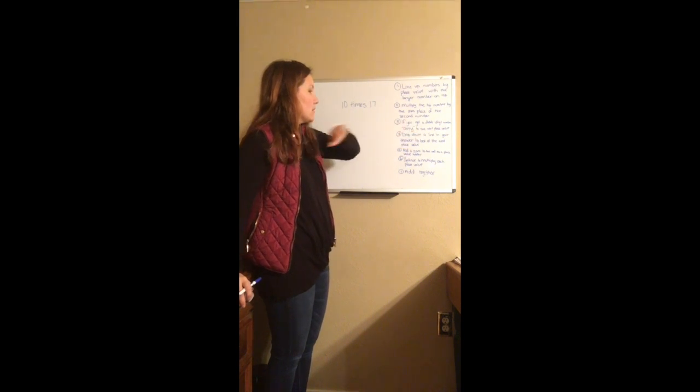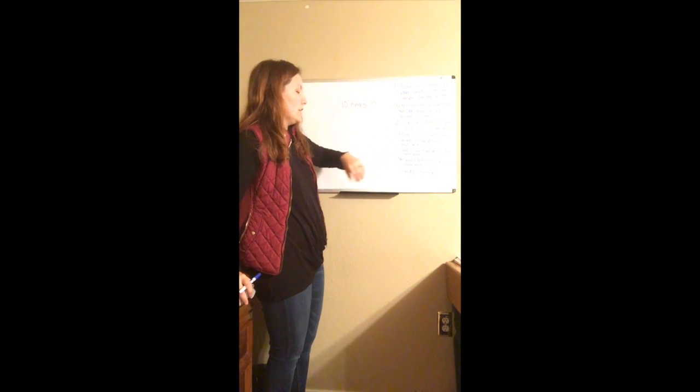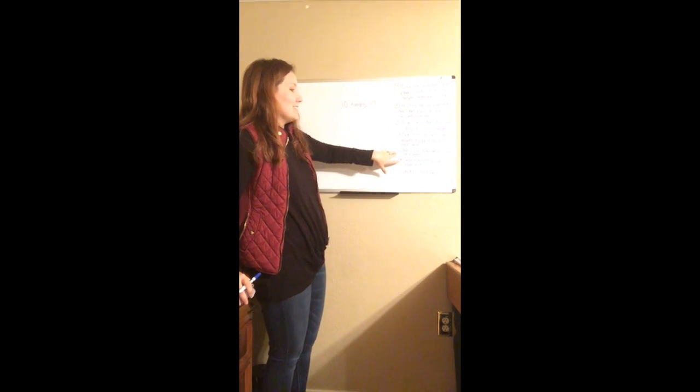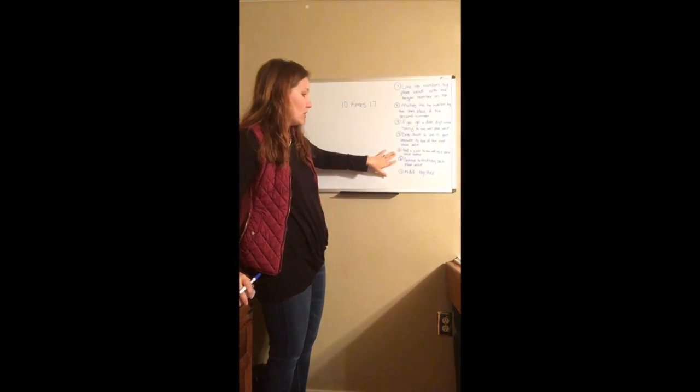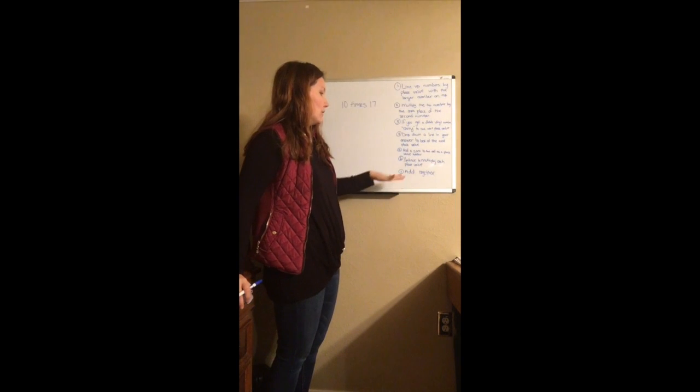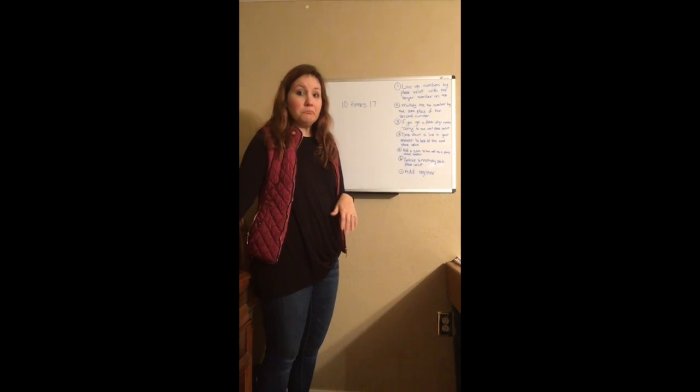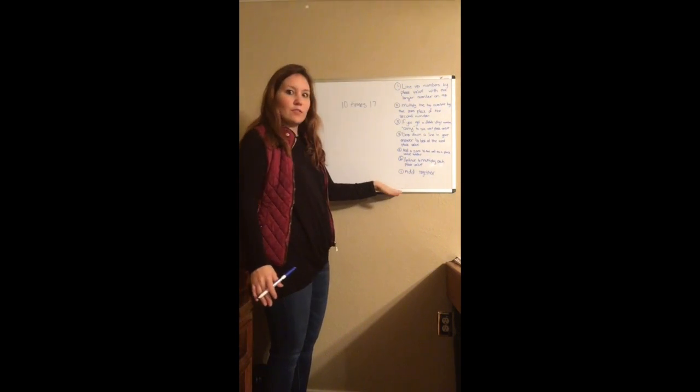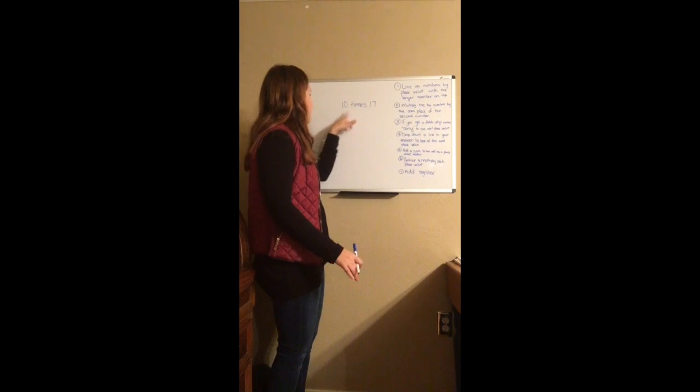4 says to drop down a line in your answer and look at the next place value. 5 says to add a 0 to the end as a place value holder. 6, continue to multiply each place value, and 7, add together. So I'm going to show you kind of what those steps mean looking at this problem.